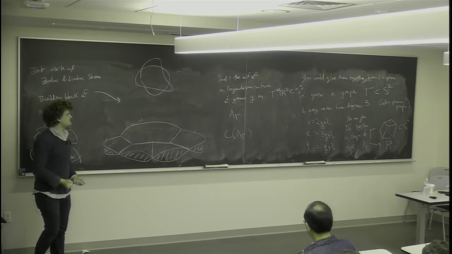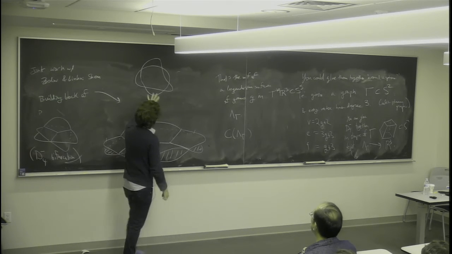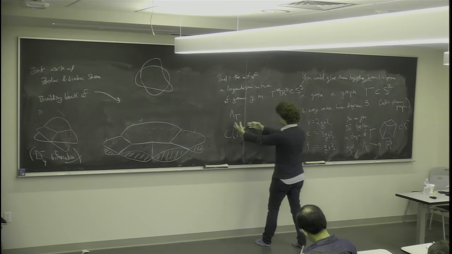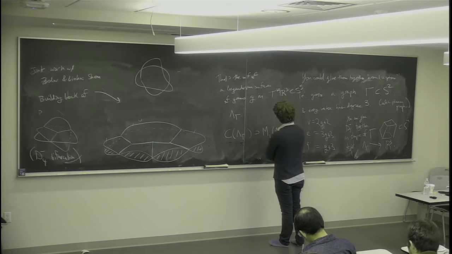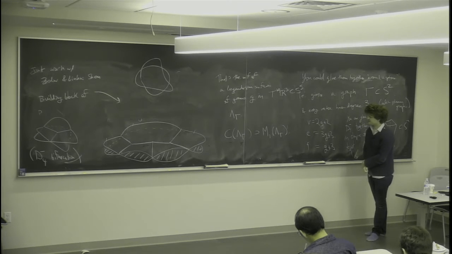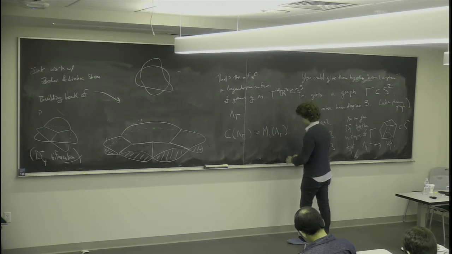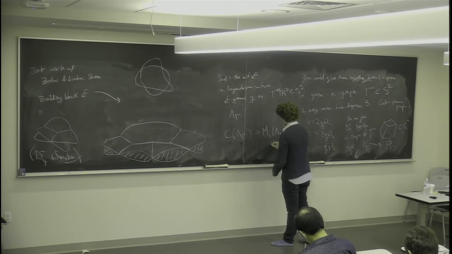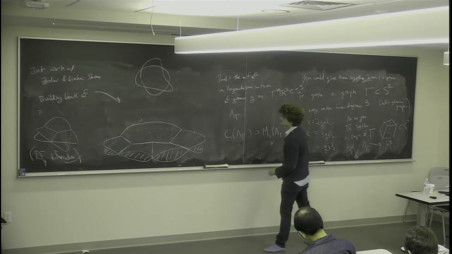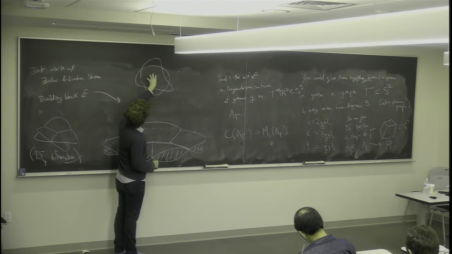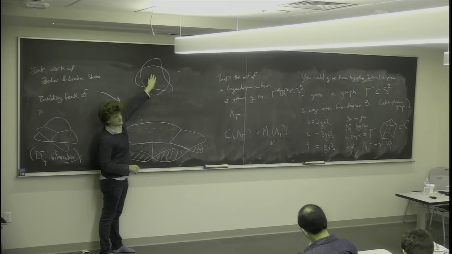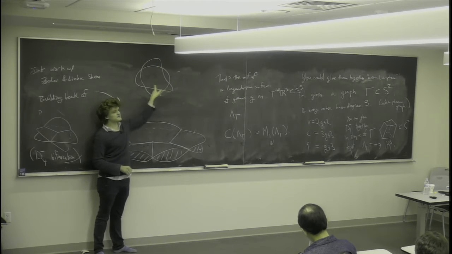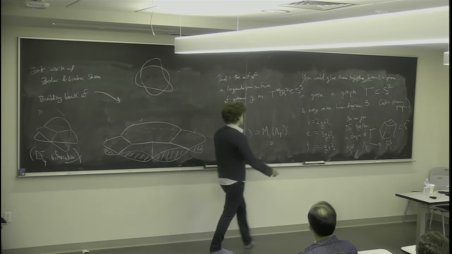So you can define this category of sheaves on R3 with singular support in this lambda sub gamma, and it will contain this moduli space of sheaves of microlocal rank 1. And this is easy to describe. So a point in here is given by, well, there'll be some central region inside the two-sphere, which should be labeled by a two-dimensional vector space. And then in each one of these bubbles around it, there should be a line. So the point in here is given by G plus 3 lines in C2.